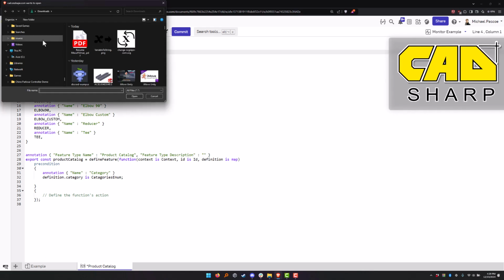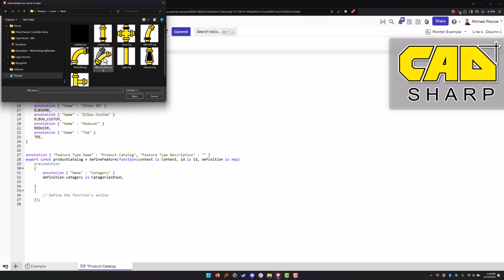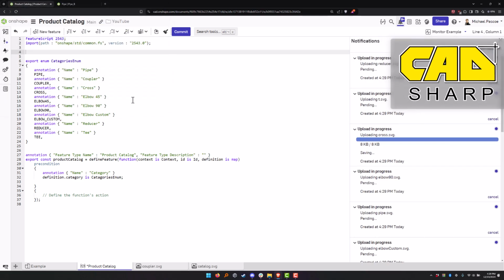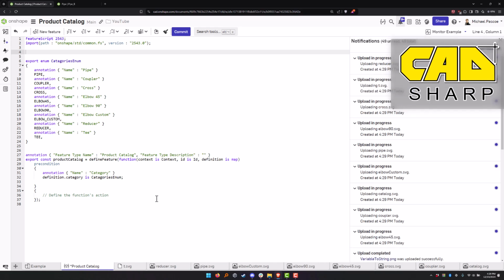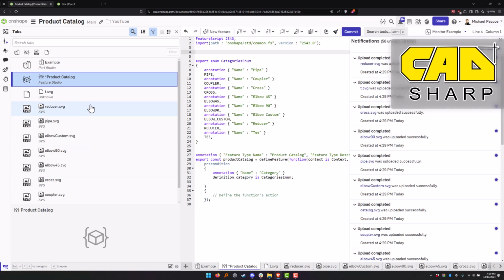Import. Here we go. So I got all these from SVG repo. We'll just select all of them with a shift click and import all of them at once. And we can use the tab manager to grab all of these and put them into a folder.